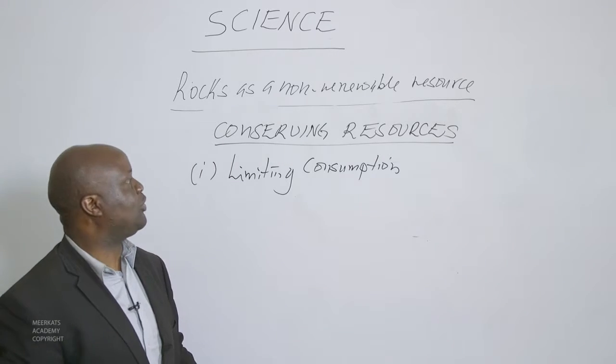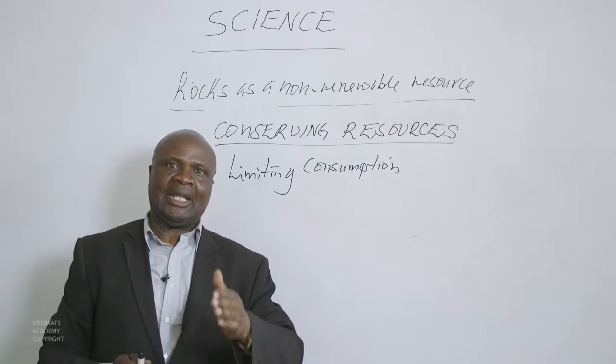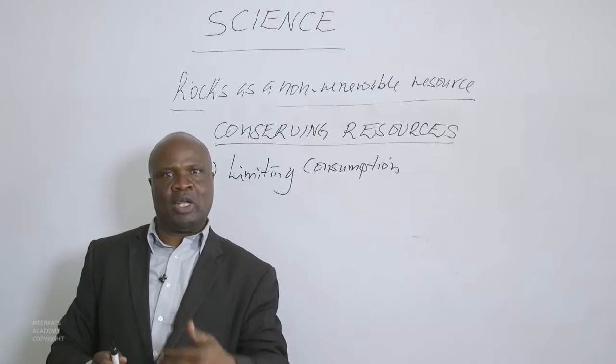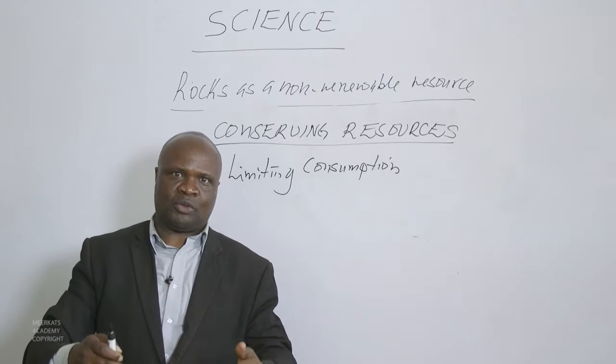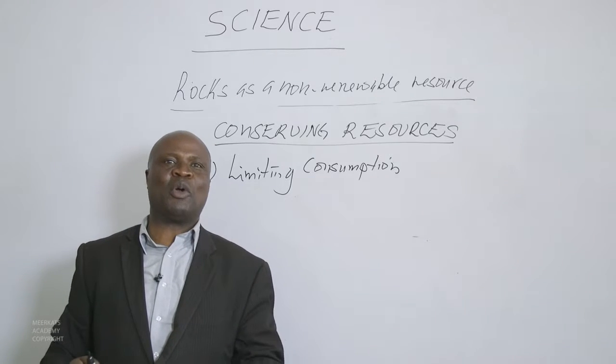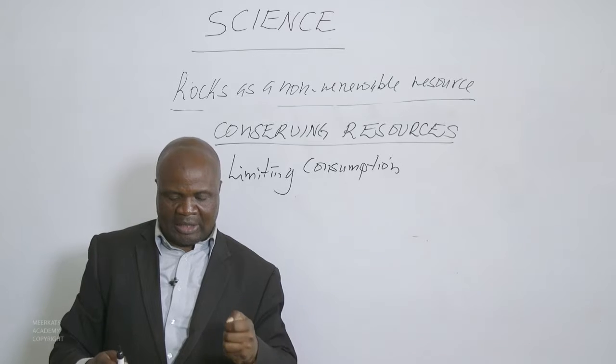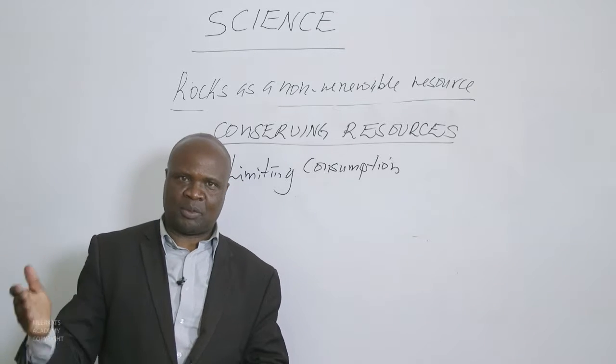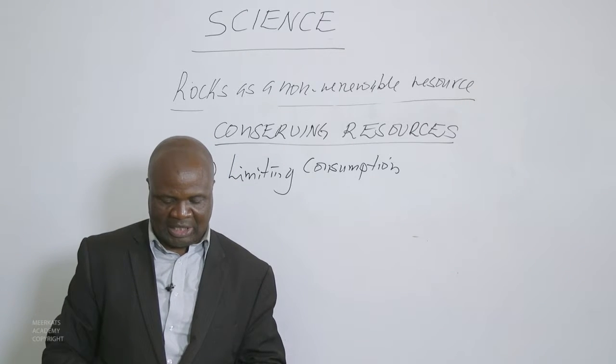You are limiting consumption by only using the lights that are important, in the rooms you are in and want to use. The rooms that you are not using, you put off the light. You are doing what we call limiting the consumption. You don't just exploit consumption and misuse energy in any way.